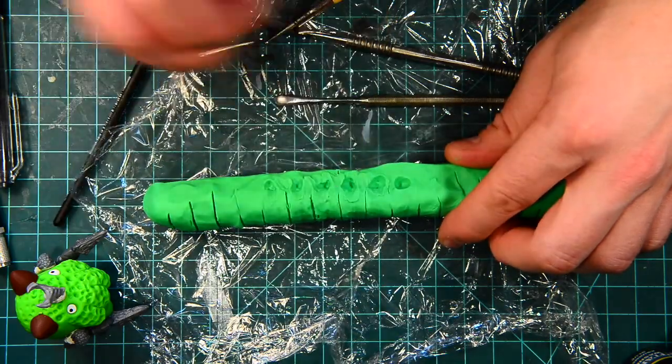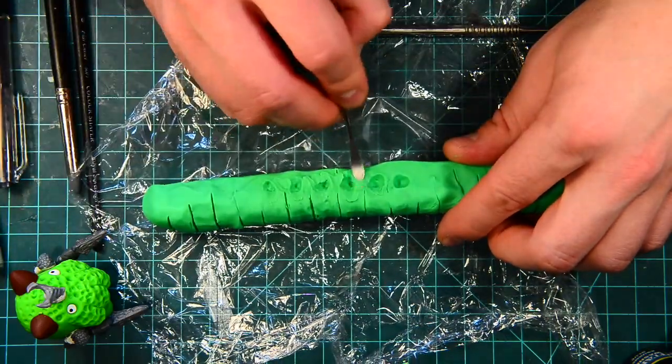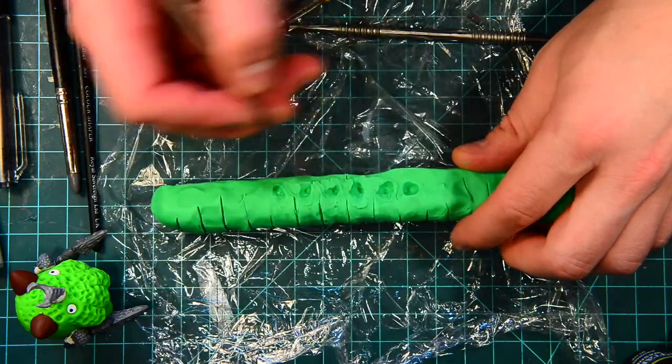Silicone brush, amazing for this. But if you have one of these, you can use that too. This is kind of like the silicone brush before you get the silicone brush.